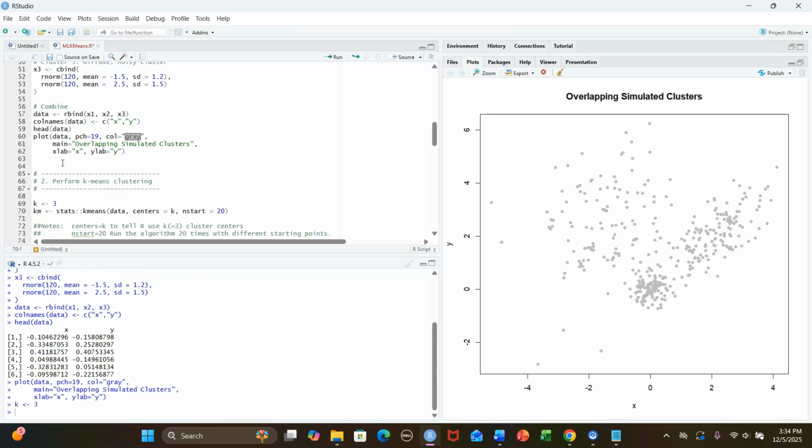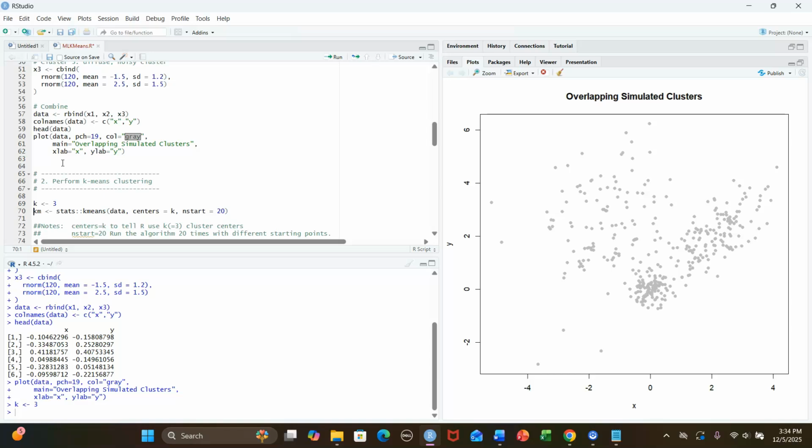Then we use the kmeans function, kmeans(data, centers = k, nstart = 20). The centers = k argument tells R to use k cluster centers. Since we already assigned 3 to k, we're telling R to use 3 cluster centers.